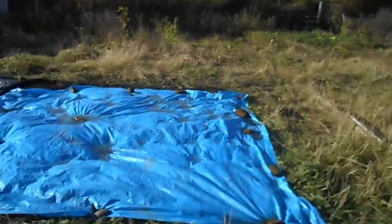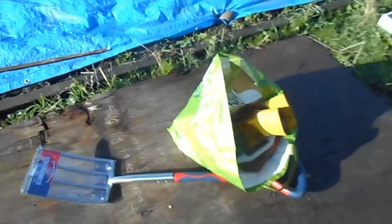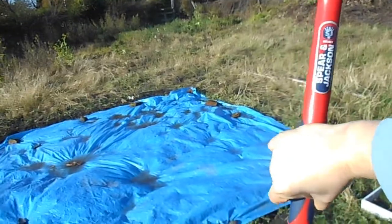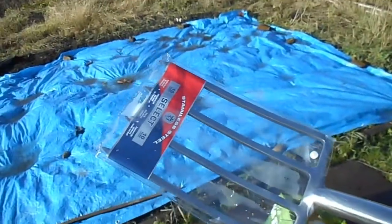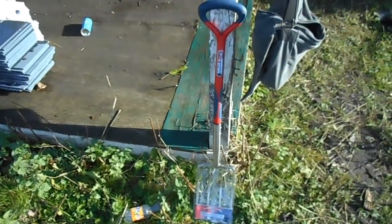New investment, even though I've not used it yet, is my new fork. It's actually got a nice long handle on it, so that's a decent working height for me. There were some in the shop for about a fiver, but I thought, what the hell, I might as well get a half decent quality one. Plastic shaft, which I'm not too sure about, but we'll find out. It's got a ten year warranty, so if anything does break, I'm just going to take it back and get a new one. I've got a fork for the next ten years now — as they say, buy quality and buy once.